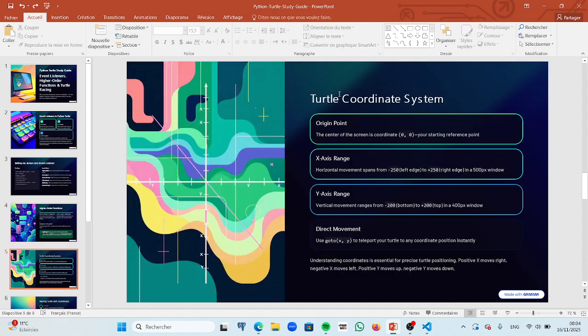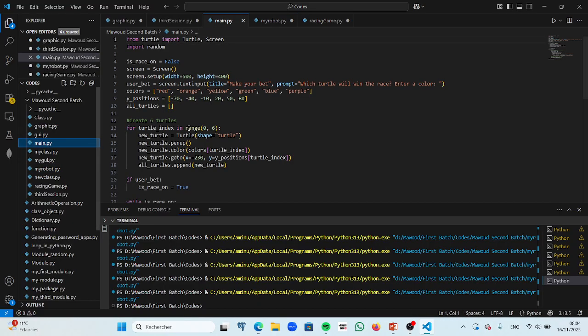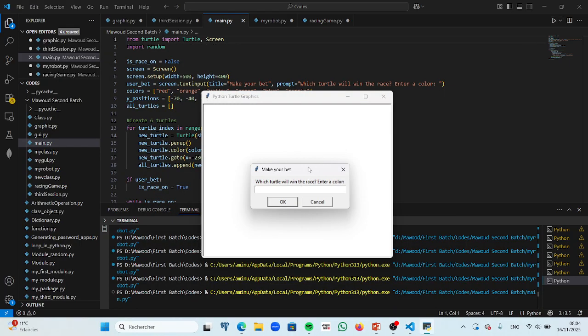Okay, so now I want to use the turtle coordinate system. What do I mean by that? I have implemented this code. Now let me run this code. In this code I have created many objects, in this case turtle objects.